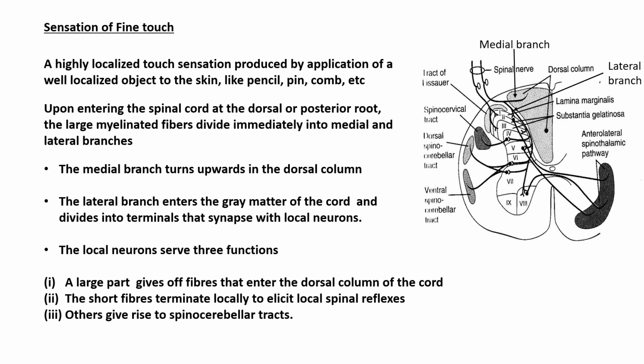All right? And then, as I mentioned just now, these local neurons serve a number of functions. Again, impulses from here also form part of the dorsal column because they enter the dorsal column. Then the short fibers terminate locally to elicit local spinal reflexes, and some of these send information through the spinocerebellar tracts to the cerebellum.